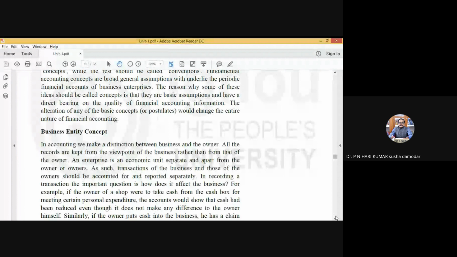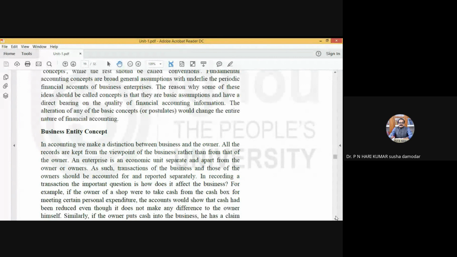So the manager and business organization are two separate entities. For example, you are appointed as the manager of an organization, and for the last 2 years, the firm is running at a loss. Who will suffer? Whether the manager has to suffer or the organization has to suffer. Here the organization has to suffer.